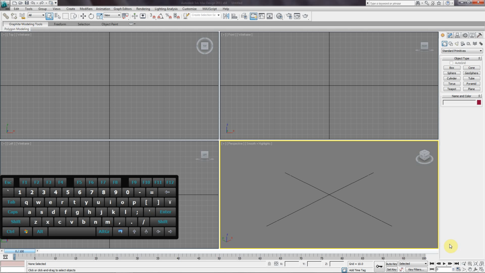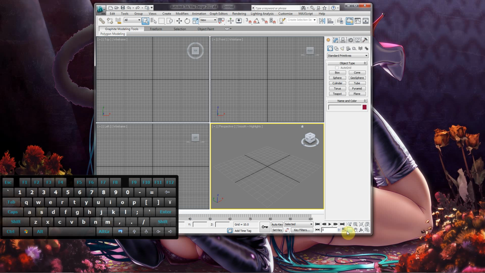We'll scroll down here, and in the corner, I don't know if you can see, this here is the navigation controls here. Not that you would use them usually. Usually you just use your scroll wheel, and I'll show you that as well. But these are your basic navigation controls. I'll cover those in a sec.